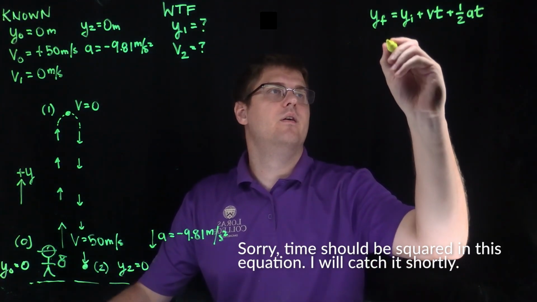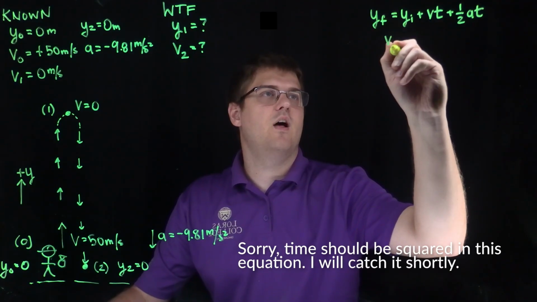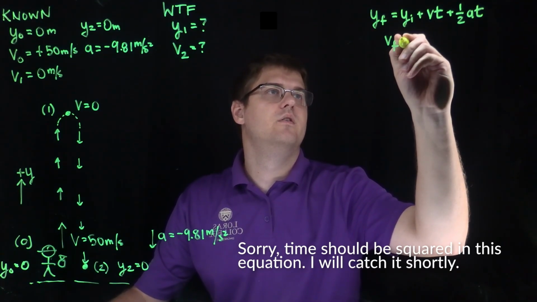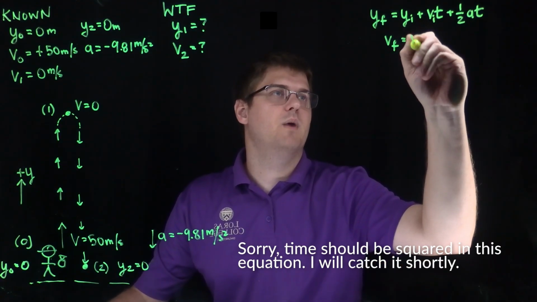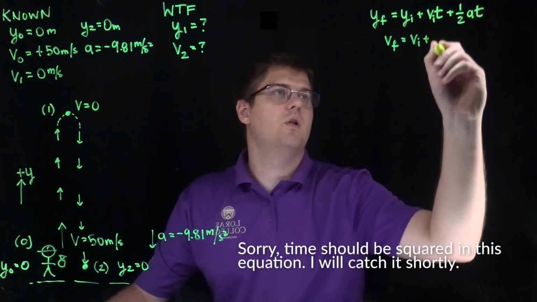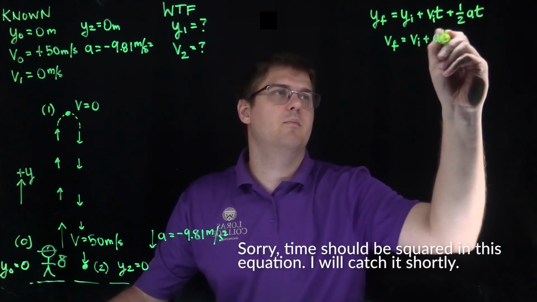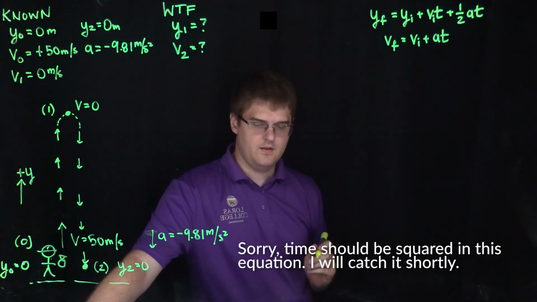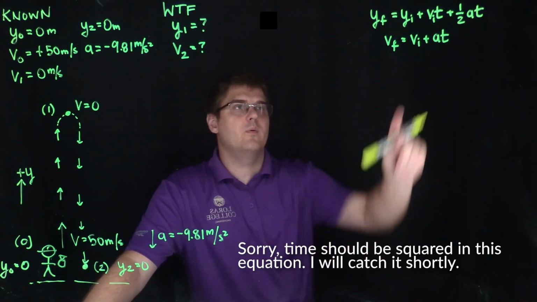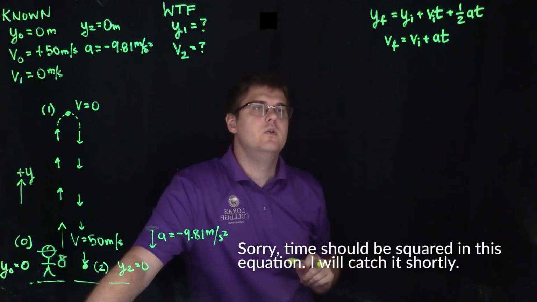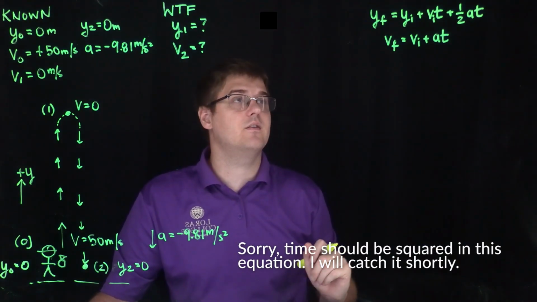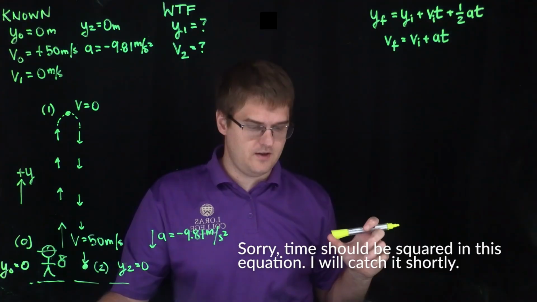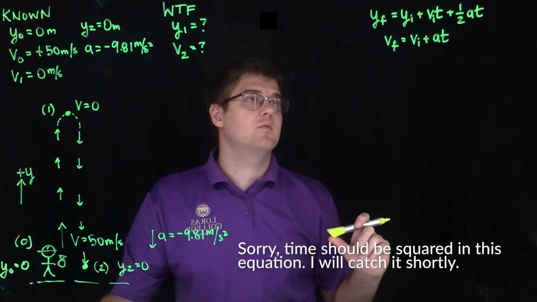And we have my velocity final is going to be equal to my velocity initial plus my acceleration times my time. Notice that with this equation, since it's a v initial, we can actually work with the fact that the velocity is changing, unlike what we were able to do in the graphs for the last class. So velocity final is equal to velocity initial plus my acceleration times my time.